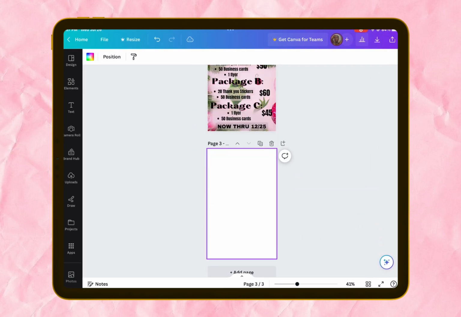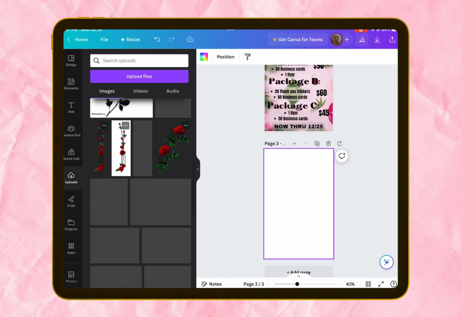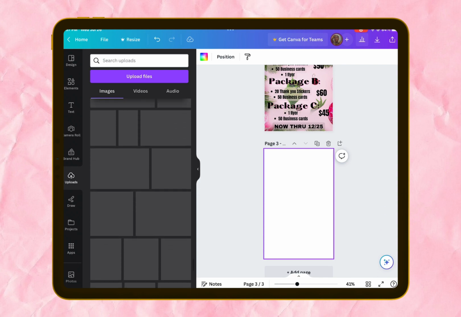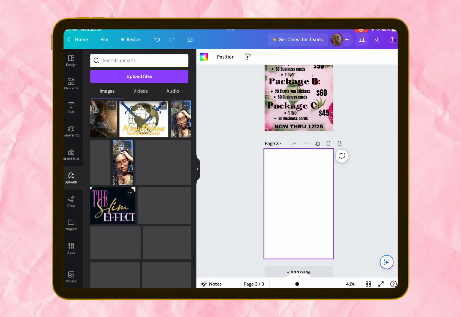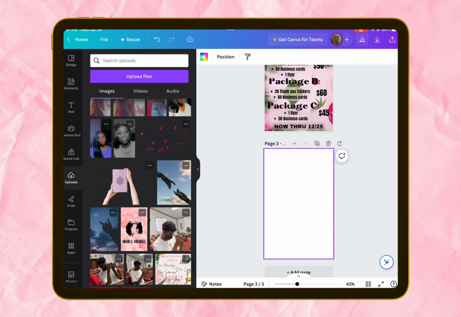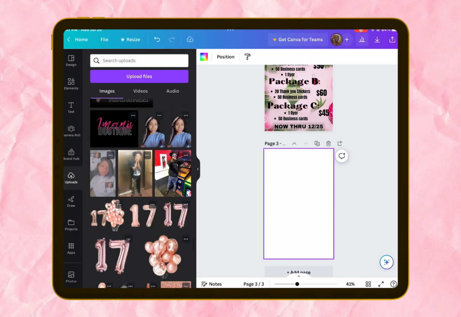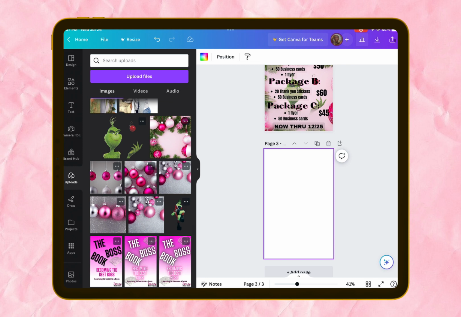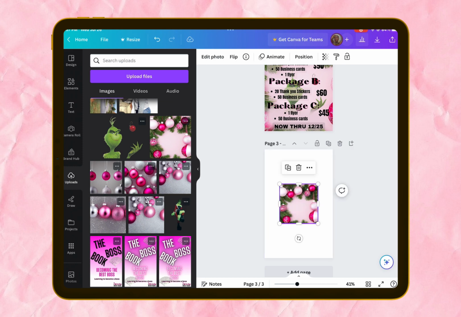We're going to go back to Canva, and I'm going to hit uploads, and I'm going to scroll to where the picture is because I had already did it. So I found this image where it was like a wreath on a pink background.